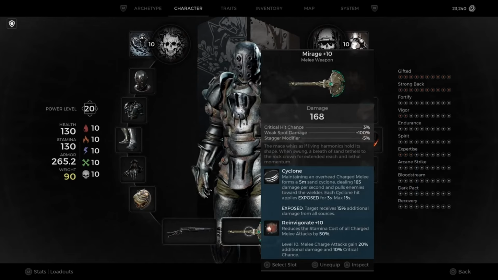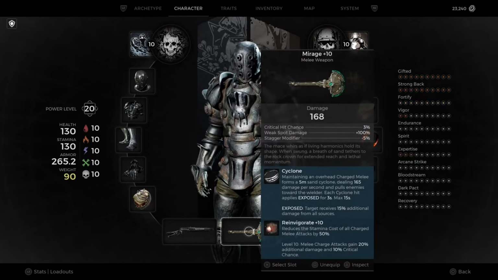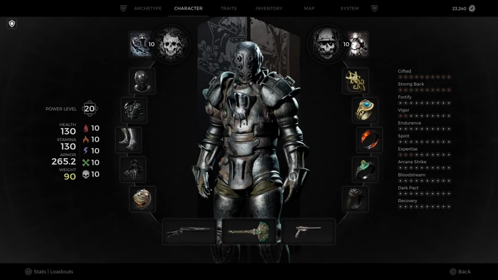This thing is hilarious. Essentially, you hold down the charge attack, you're just going to be consistently spinning the weapon above your head. It is awesome. Plus, you generate the Cyclone, so you're exposing enemies, pulling them into you, and also dealing extra damage. I have Reinvigorate as my mutator because it reduces the stamina cost of all charged melees by 50%. Again, because this is a charged melee all the time, having that reduced melee attack stamina cost is very good. Plus, melee charge attacks gain 20% additional damage and 10% crit chance. Now, again, I could swap this around for just extra damage, but having it at level 10 and getting that 20% is still very nice.